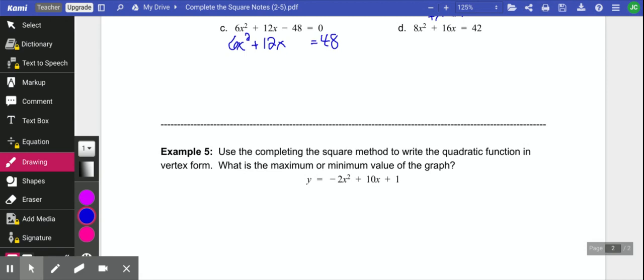Now here's where things get different. Notice we have a 6 in front of the x squared, so we need to factor that out. Just the 6, don't factor out any x's. So that's going to leave us with x squared plus 2x. So if you have that a value, make sure you get it factored out.